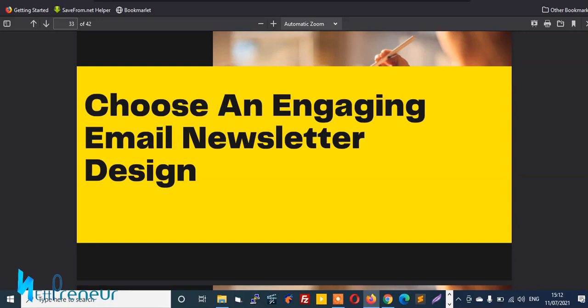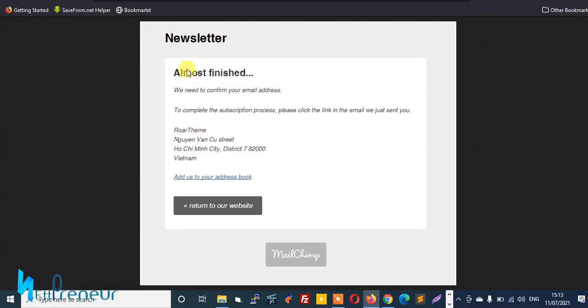Great email design supports email content by making it clear, legible, and structured. A structure that naturally draws the reader to your call to action will drive up your click-through rate. So take a look at this now. The design is clear. You have the call to action, which is to add us to your address book or return to our website. This form was embedded on the website, that's why you have this return to our website. This is called a CTA, a call to action button. Likewise, this. If you decide to add images, like I said, a structure that naturally draws the reader to your call to action will drive up your click-through rate, and this is a perfect example here.